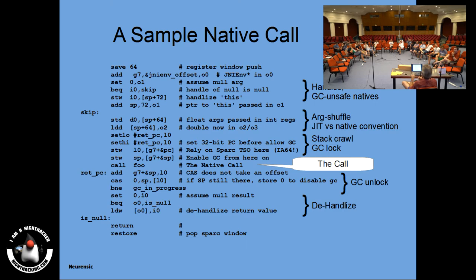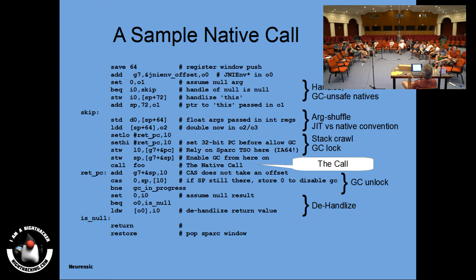So the call looks like this, all thrown together. Up at the top, there's a standard stack frame, and then immediately I threw down this junk word for JNI env. Then I had to handleize every oop that I was carrying along. I showed one, but maybe I've got five or 10 or none. And there was an argument shuffle, because the doubles were in the wrong register for the two different calling conventions in play here.